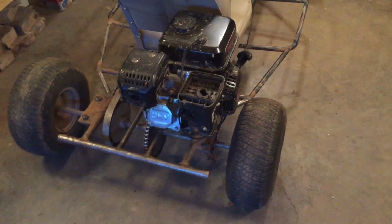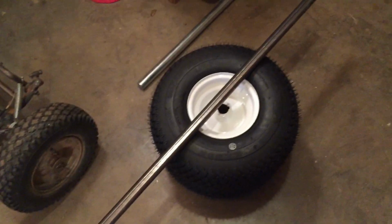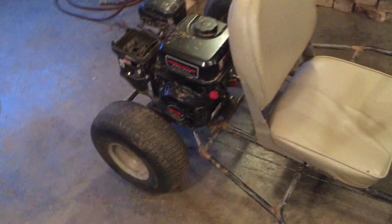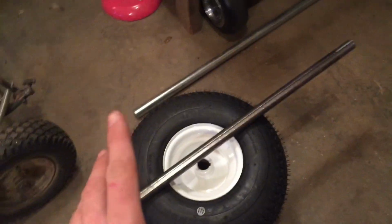So I went on BMI go-karts.com or something, and I bought this. This is the exact same size as these tires. These are 15 by 6 by 6, and these are also 15 by 6 by 6. I really didn't want to have to buy brand new tires.